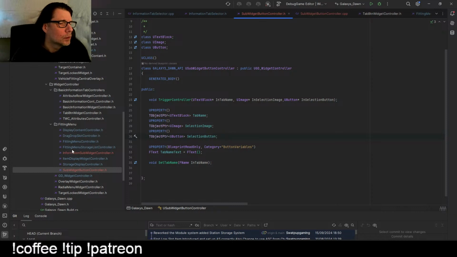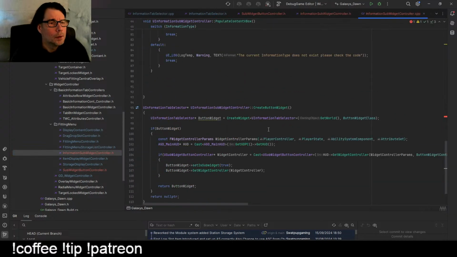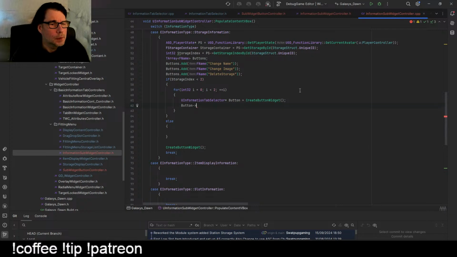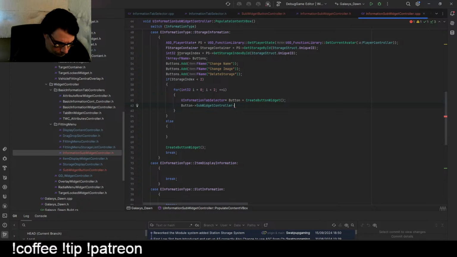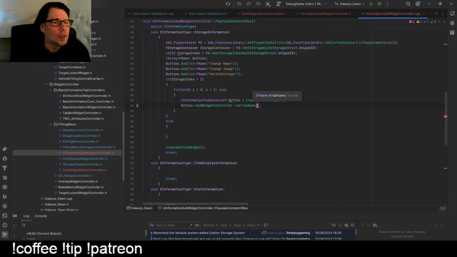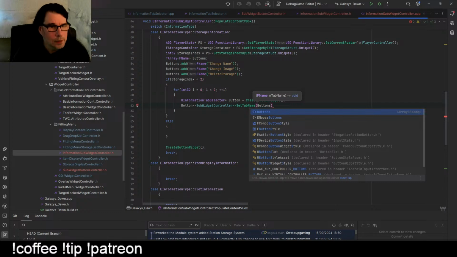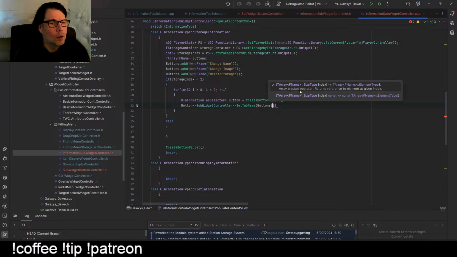Subwidget does that one. That one is where I want to go. And button sub widget controller set tab name, and this is going to be an FName. So this is buttons at the index of i.